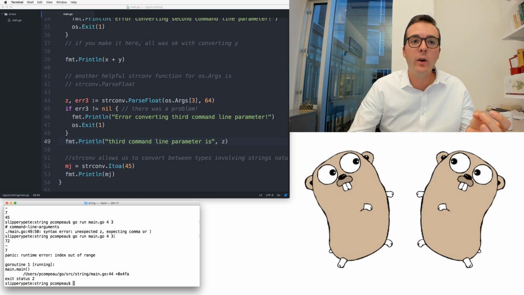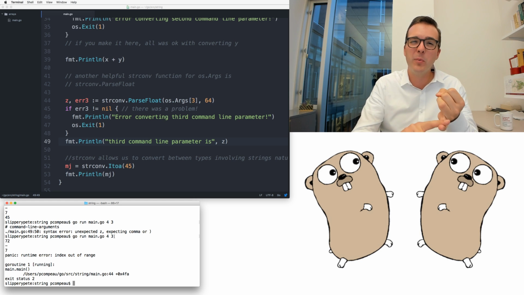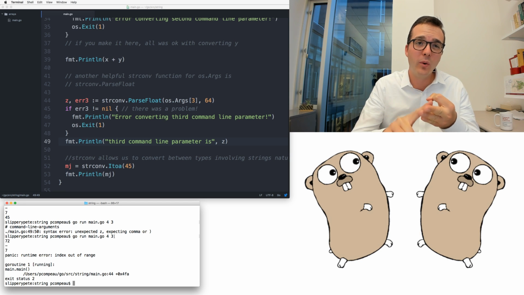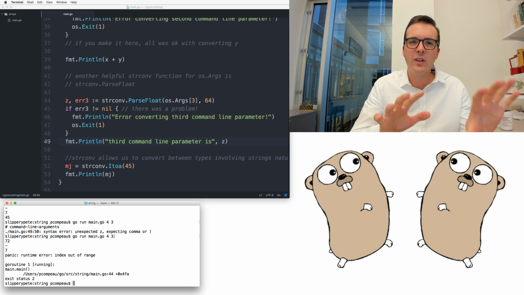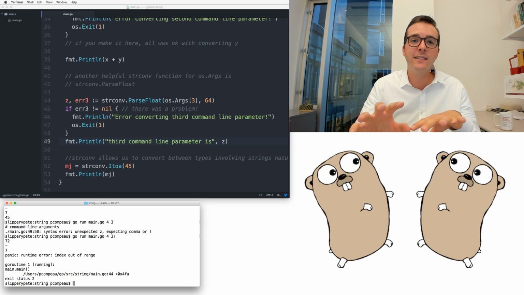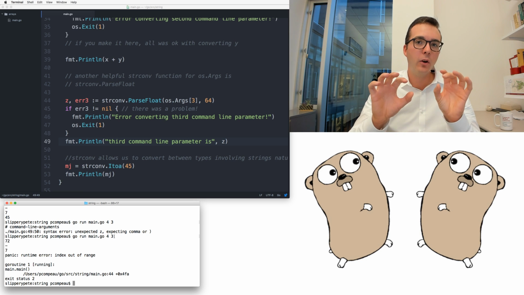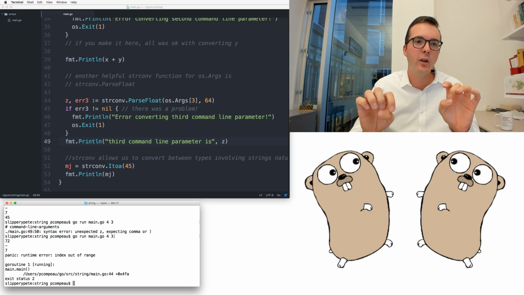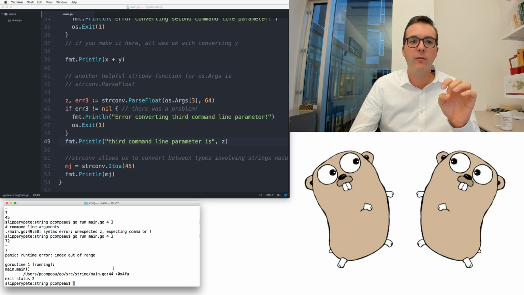We only entered 2 command line parameters, so the name of the program was os.args of 0, os.args of 1 was 4, os.args of 2 was 3, os.args of 3 doesn't exist. So here's an exercise. Think about how you would be able to test to make sure that the user is passing in the correct number of command line parameters so that the user can't break your program with having the wrong number of command line parameters. For now, I'll just give it the right number of parameters.